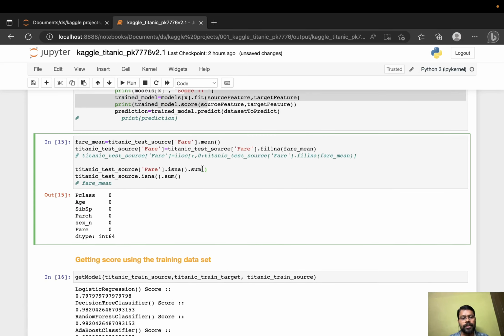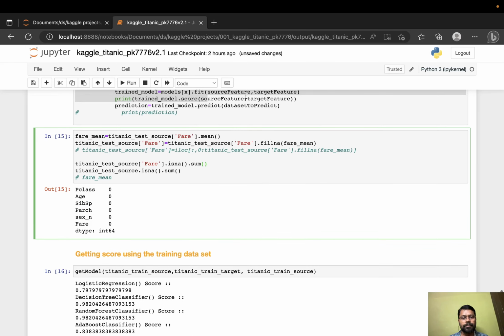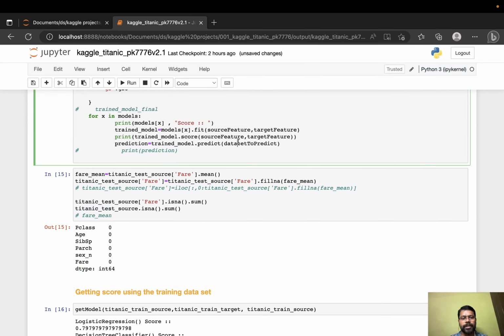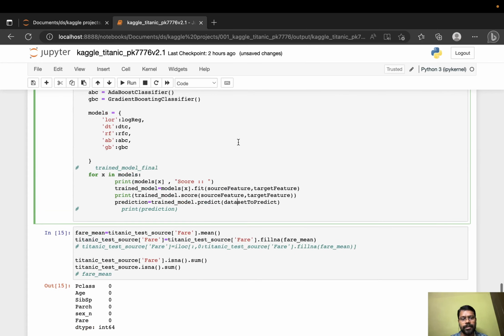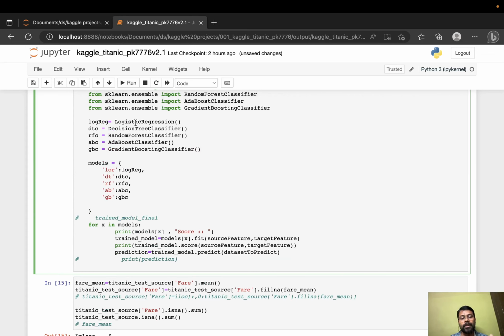Okay, if you see, what it will do is it will return the prediction score for each of the algorithms that I have used, because this is a classification problem statement, and logistic regression is used for classification problem statement, and decision tree and random forest are also used.